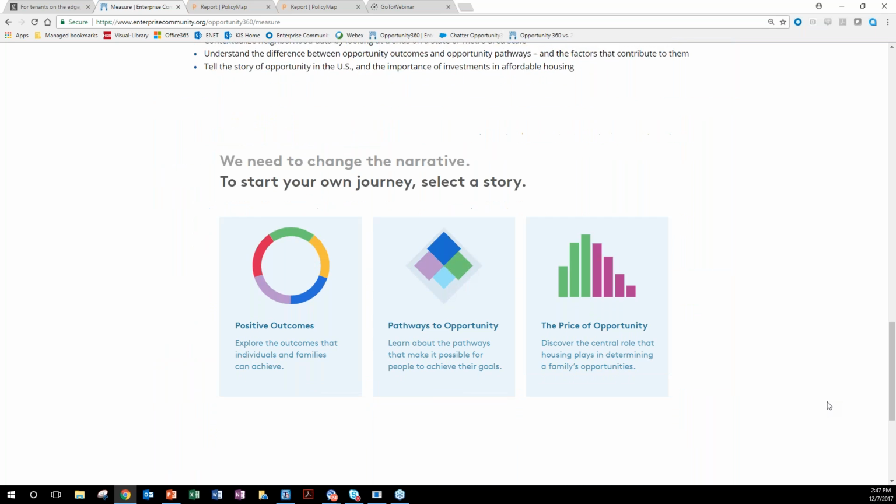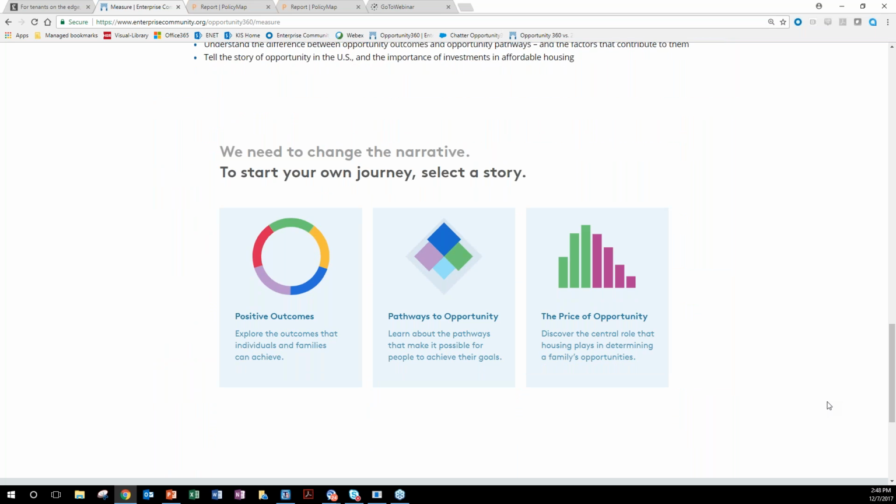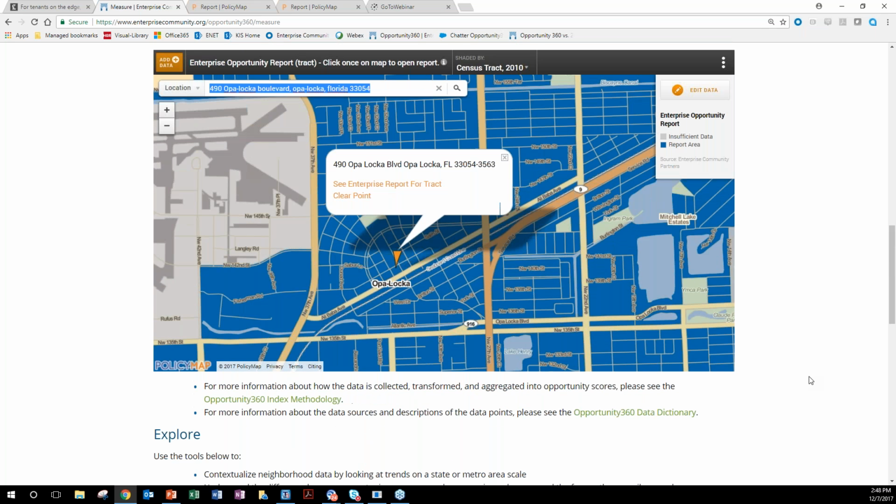I will say there are other data tools here. I won't have a chance to go over them on the call, but I invite you to look at some of the other data tools that really focus on the neighborhoods across the region and the state, that give you higher level information. But what I hope you see in this measure tool is that what we're trying to do is give as much information as we can around a whole range of indicators related to what's happening in that community, and give you enough granularity that it really is neighborhood level, but it also has that contextual information where you can compare it to the broader region and across the state, so that you know what you're looking at.